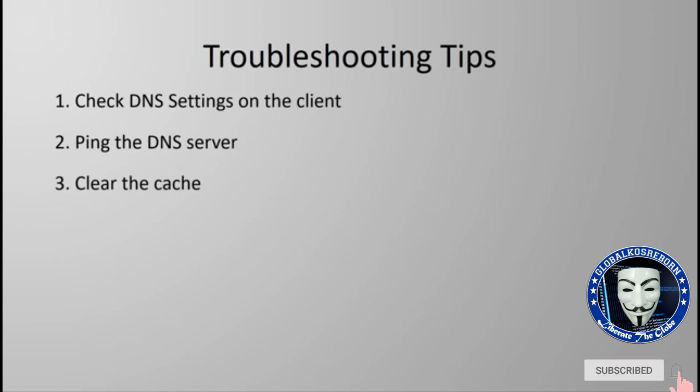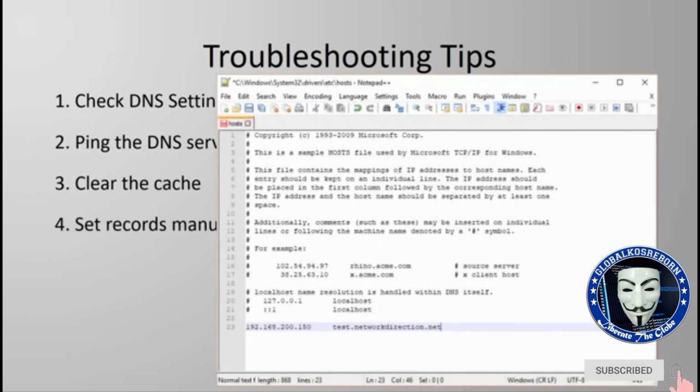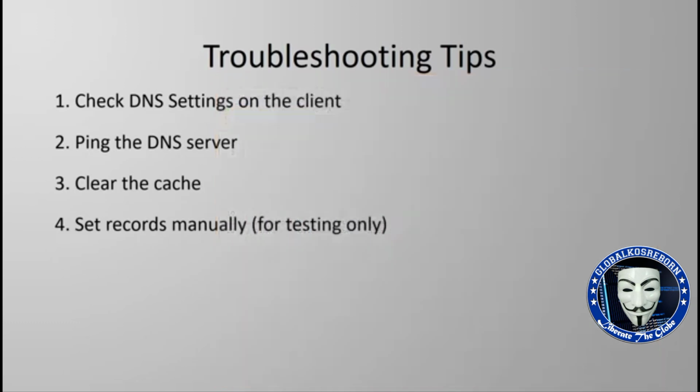And if none of this is working, you can always try bypassing the DNS server entirely and setting manual records. On Windows, we have something called the hosts file, which contains manual entries. You can Google that yourself if you'd like to have a look. And on a Cisco router, we use the ip host command to enter manual entries. Keep in mind though that bypassing a DNS server should really only be done for testing. You don't want to leave those records in there permanently, as it can confuse your results in future.